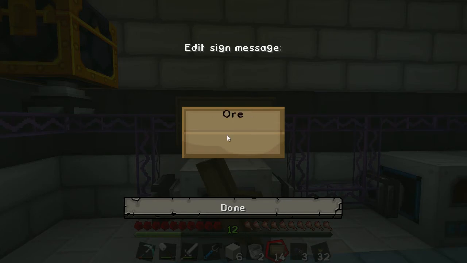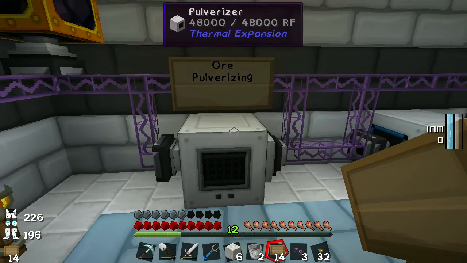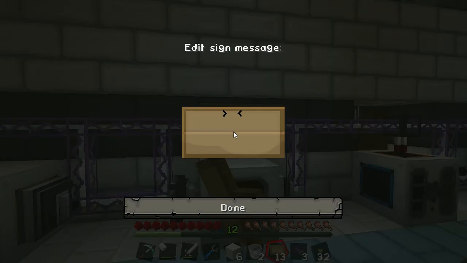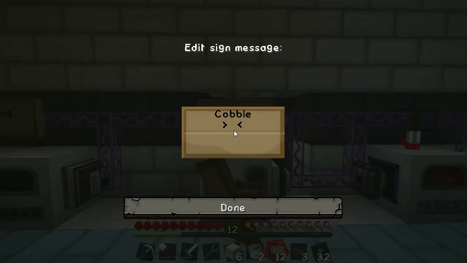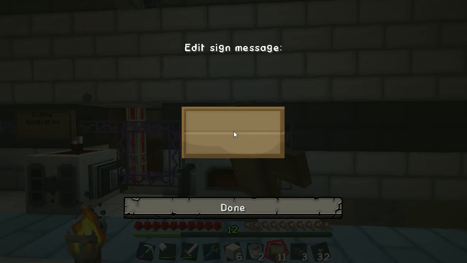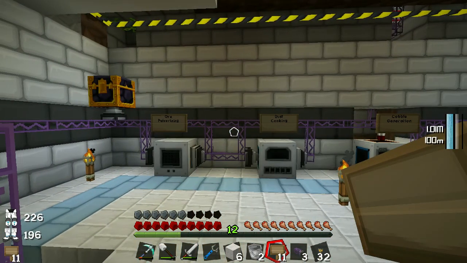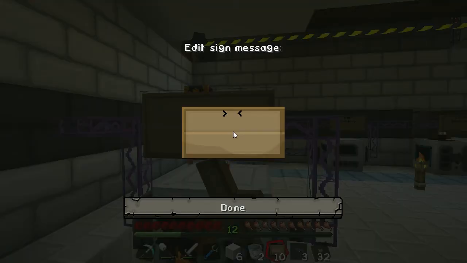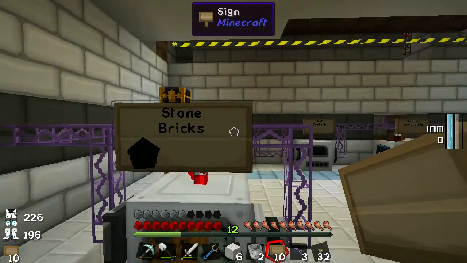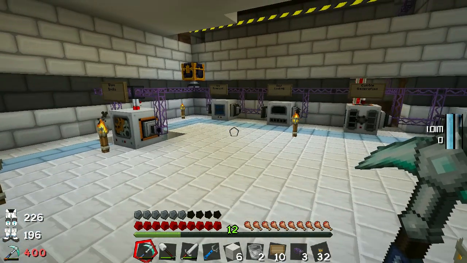So this is ore pulverizing. Is it with an S or a Z? I'm thinking Z. Pulverizing. Pulverizer, yes. This is dust cooking, I guess. This one is cobble generating. And this one is smooth stone. What could be quite cute actually is to, instead of having these, having actual item frames with what's being made in on them. These are stone bricks. So there we go, that's all very neat and tidy.